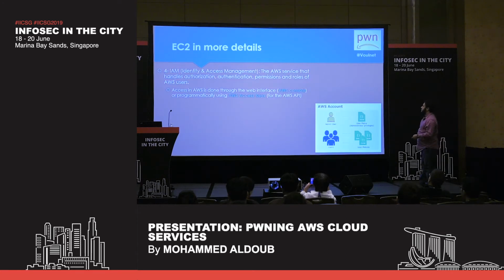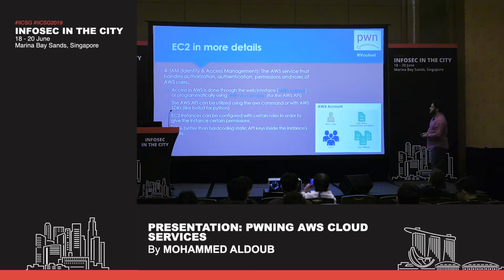One of the most important components inside Amazon is IAM, the Identity and Access Management service. This is the authentication and permission system inside Amazon, where you can give roles, user permissions, and user policies. So you can say, for example, those servers are only allowed to talk to these databases, and those other services cannot talk to these databases, and then you can do segregation. For example, financial department servers don't talk to IT servers, and you can issue different custom permissions based on that. So it's the most important service in Amazon. It gives the permission system to all other services running.